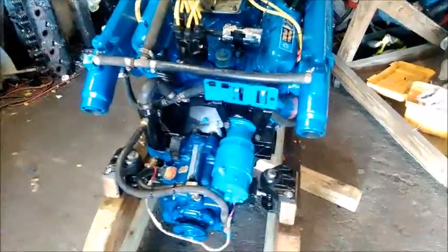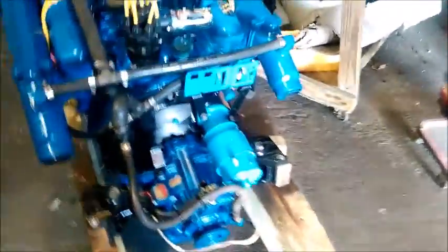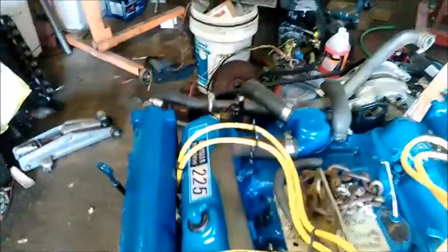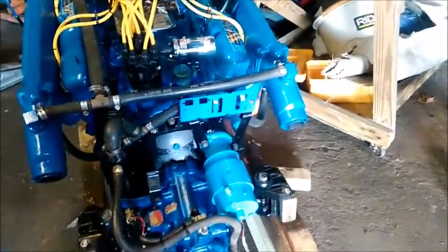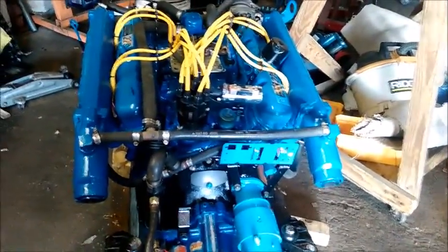Hey everybody, I'm back. My buddy John stuck his finger in front of the camera earlier before I'd actually started, so I had to put some more paint on the thing. If you look right here, that's wet now — it's actually installed like what we talked about. You'll see this little clip over here; it's the same type of clip as that one up there, and it clamps the cable into place without a big rigmarole. Anyway, that paint's gotta dry, the bolts are tight. I'm gonna go ahead and call it an evening. See y'all tomorrow — say good night, John!